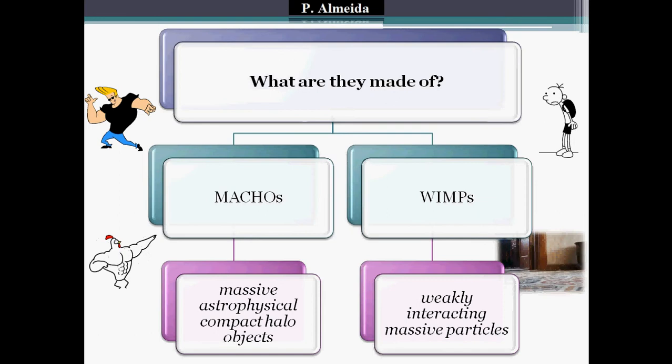Now, what are they made of? People don't quite know, okay, but there are two possibilities, which are MACHOs or WIMPs. MACHOs are massive astrophysical compact halo objects, so they are quite dense, okay, and WIMPs are also dense, they are weakly interacting massive particles. So these are the assumptions that astrophysicists and astronomers have at the moment. We believe they are made of MACHOs or WIMPs, or maybe we have different MACHOs and WIMPs making different types of dark matter and dark energy. Maybe they are not exactly the same, just like we have electrons, protons, and neutrons, which are made of different combinations of quarks and antiquarks. Maybe dark matter and dark energy don't need to have all exactly the same composition, okay?